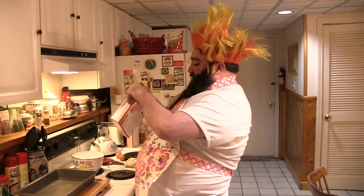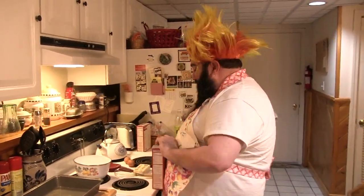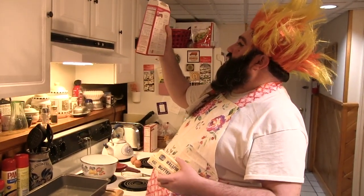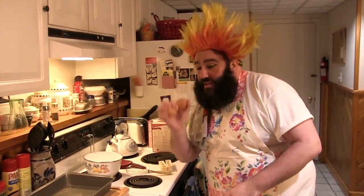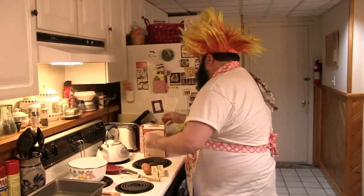So the recipe calls for some vegetable oil. Well, we don't have any, so we're going to use some butter. And it says to use a lot, so we're gonna use a lot here. Now, we've also got some eggy poos, and we've got our bowl, and we've got our stirry stirrer, okay?